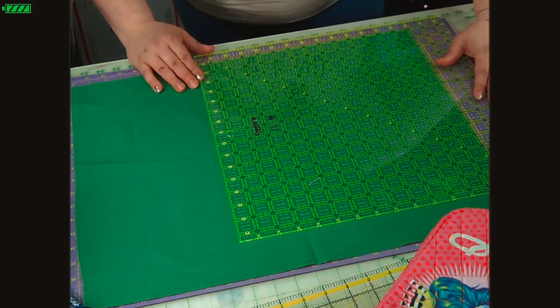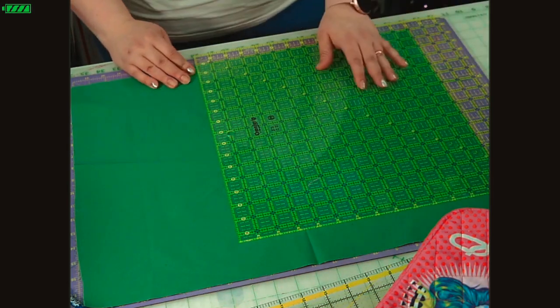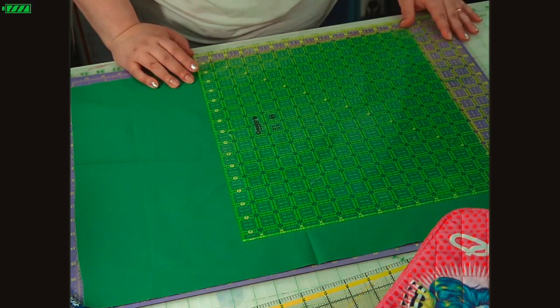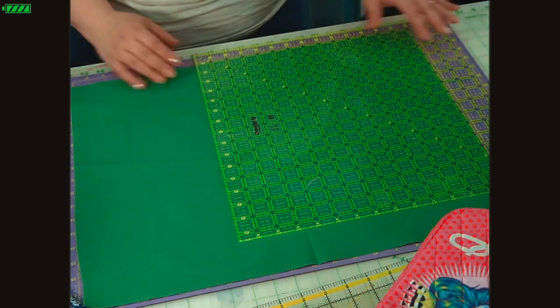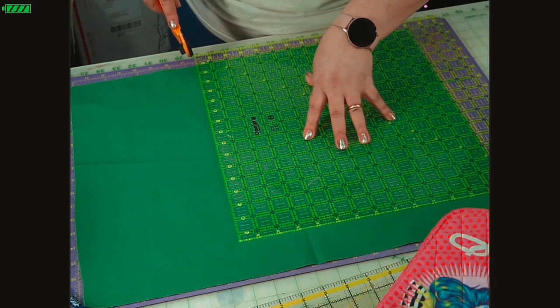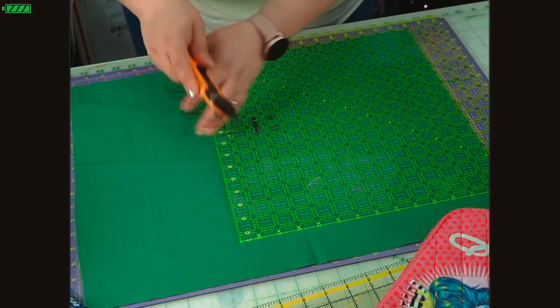just using the ruler like suggested in the videos. I'm not giving out any measurements, so please download the pattern so you can follow along. It's free, so there's no excuse.